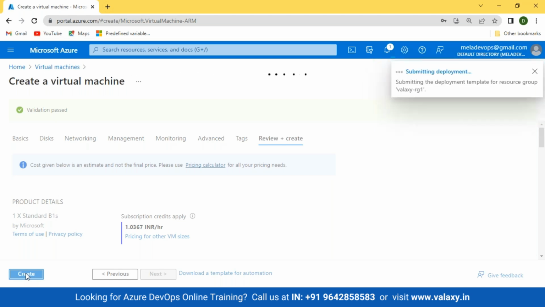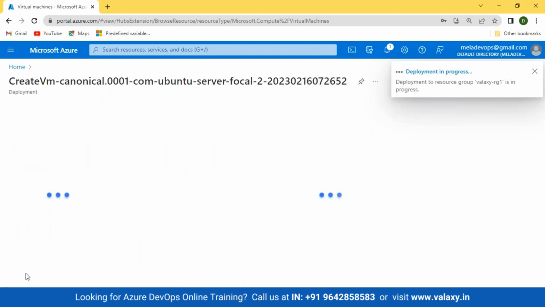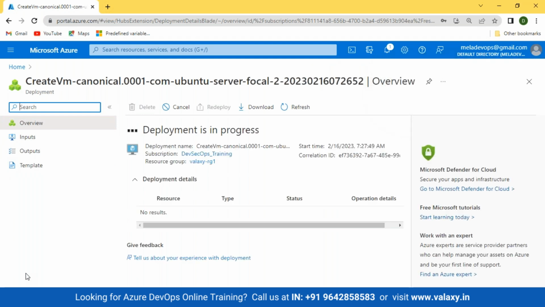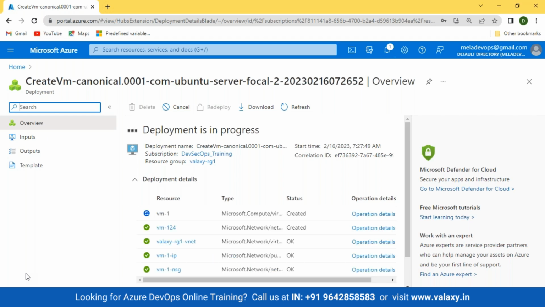In the US there are so many regions which you can select apart from East US. Even if you are in Asia, there are so many regions which you can select apart from the India region. Same goes with Europe, same goes with Australia. So you have availability, so you can select a different region. So answering your question, no, it should not be the same region. It should be a different region when you're setting up a disaster recovery plan. Okay, makes sense? Thank you.